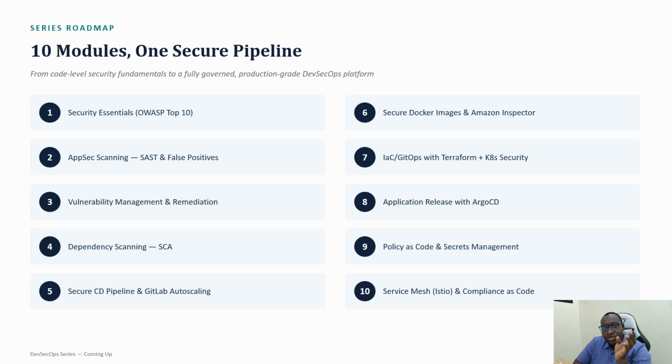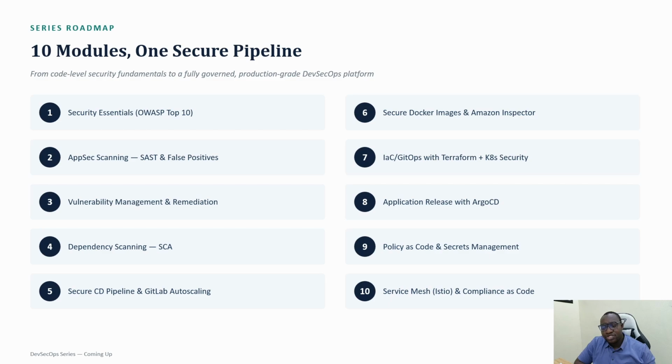And also, we're going to be looking at the OWASP top 10. Very important. We're going to be looking at it because that list is updated, I think, almost every year. So the recent one should be about a 2025 list, which will have some changes and all of that. So we're going to be looking at that.